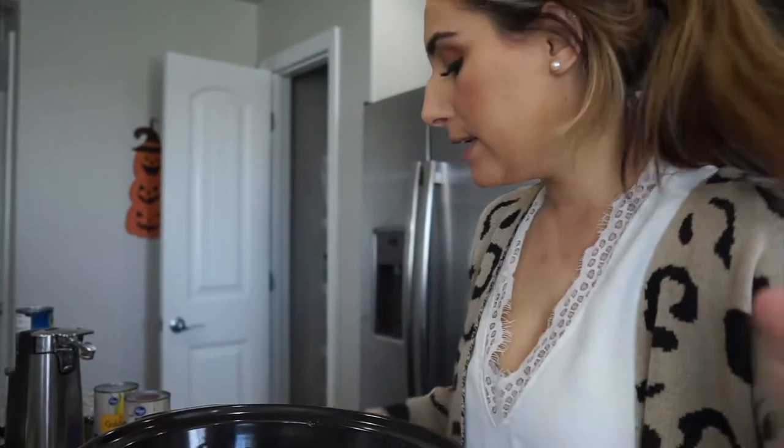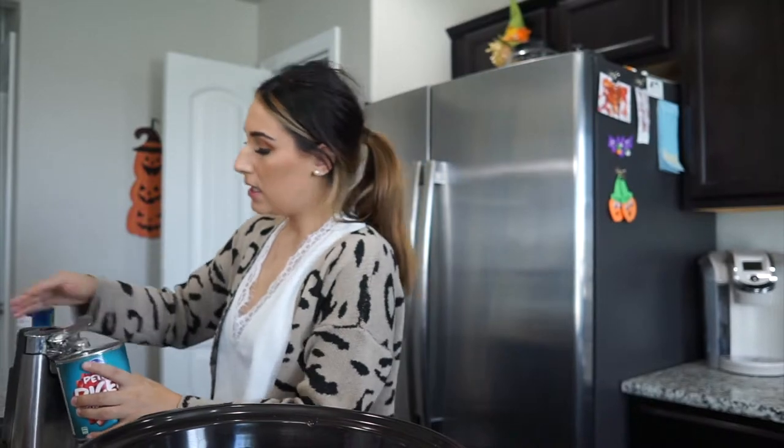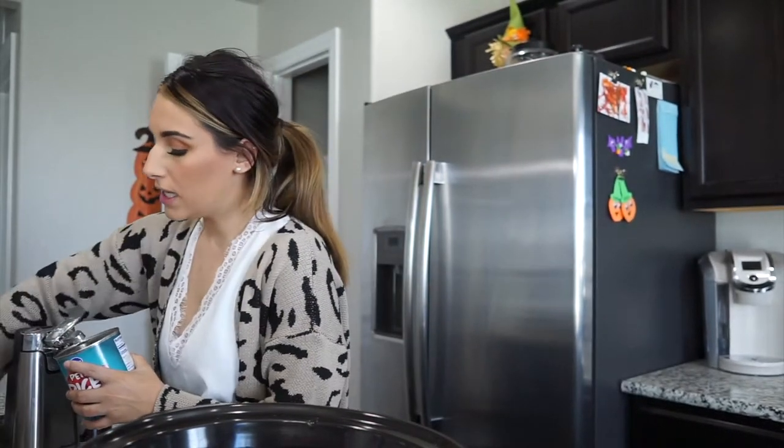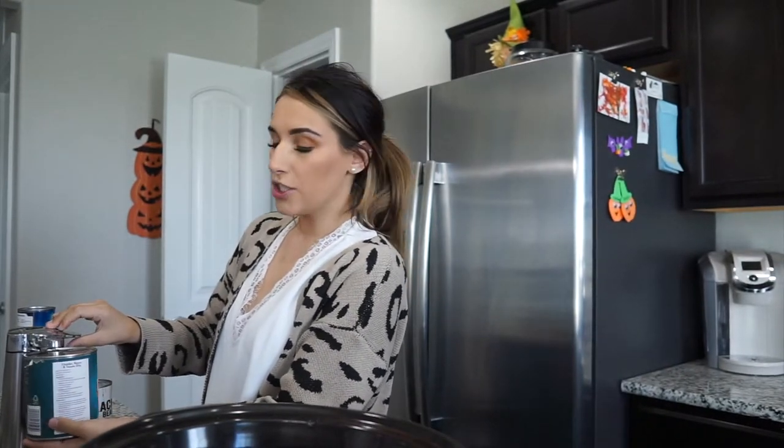I was looking over Tiffani Beaston's recipe, and I actually don't have actual chili beans. For whatever reason, I thought white beans. So we're just gonna make a variation of our own. I ended up Pinteresting another recipe, and it looked really good. I got this huge thing of petite diced tomatoes. It's literally 28 ounces, so I'm just gonna use this. I'll let you guys know what I'm doing, and I'll let you know if it's good.